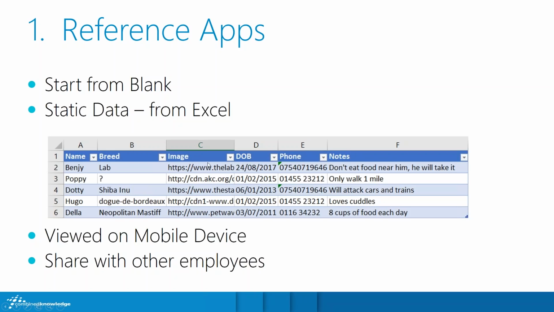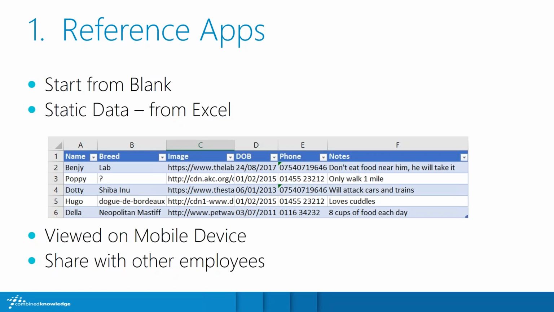So just to confirm, the first demo that I'm going to do for you today is this reference app. So the key things to look out for here as I go through the demo, I'm going to start off with a blank app rather than using a wizard, so you can see what it looks like when we first get started with nothing. The data that I'm going to bring in for my reference app is actually going to come from an Excel spreadsheet. So if you already have things like product specifications and prices, or service information, for services that you provide as a company, we can actually import that data straight from Excel very, very easily. I'm going to show you how to do that right now, and that can become our data for the app.